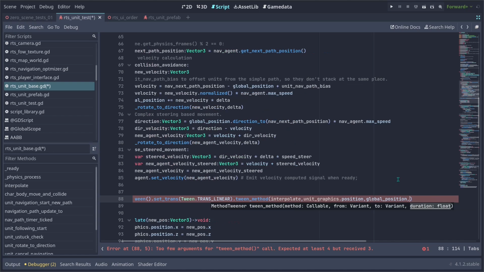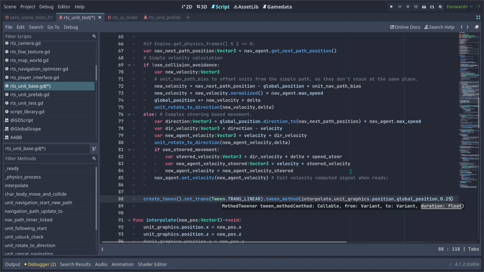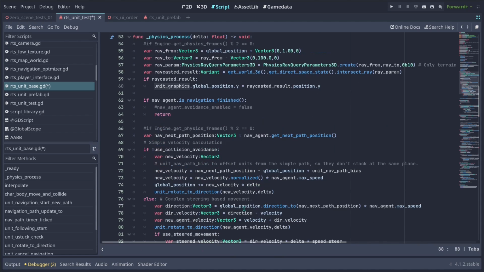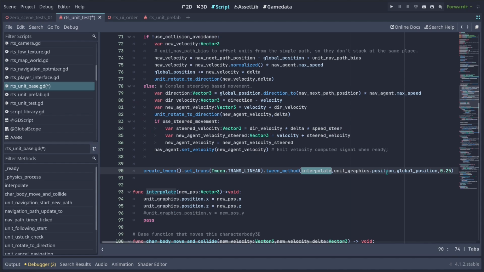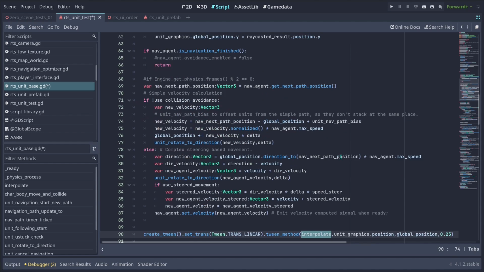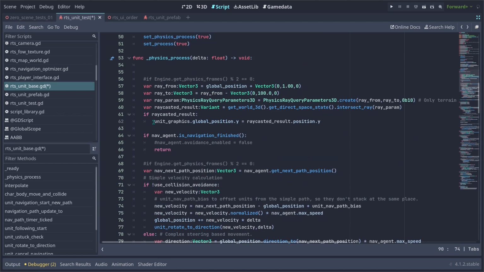Here, depending on the project and our physics frame rate, you can change this to your needs. I found that 0.25 seconds works alright for my case, so I'm going to leave it at that. Now we are moving our unit graphics to that position and alright. And as you can see here, there's an issue because the y-coordinate is still being captured. The y-coordinate should be on the raycast we did so the unit stays on the ground. So we are raycasting a ray from the top of the units to the terrain so we can find the height position to place the units so they are always on the ground, the graphics at least.